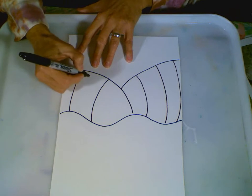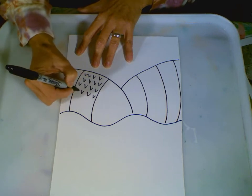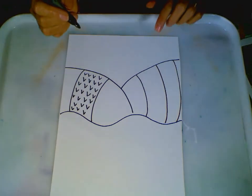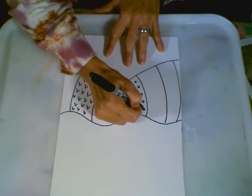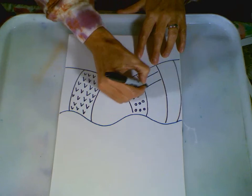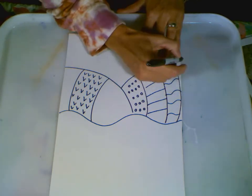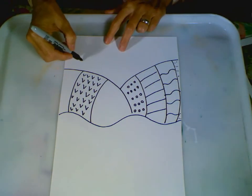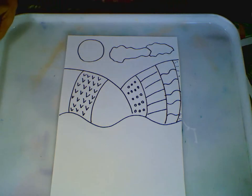So I'm just going to put some stuff in my fields, like maybe simple line that looks like the letter V, and these can be the crops in the one field, maybe some corn. Use your imagination. Be creative. Maybe over here we have rows of, let's see, some mums that are being planted. How about here we have rows of different kinds of vegetables. Some more over here. So I'm doing a different type of line in each one of my fields for a variety. Going to add that nice big beautiful sun, maybe some clouds, and now it's ready for color. So voila, my simple landscape made with line.